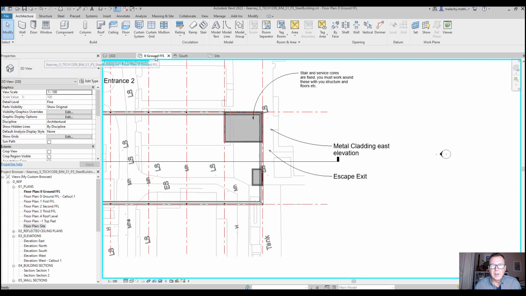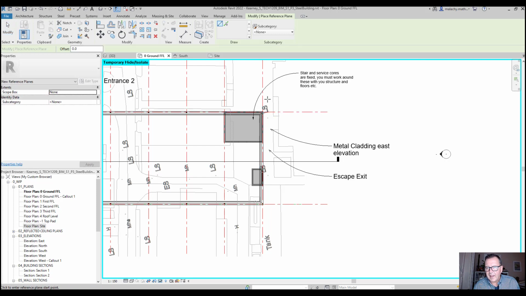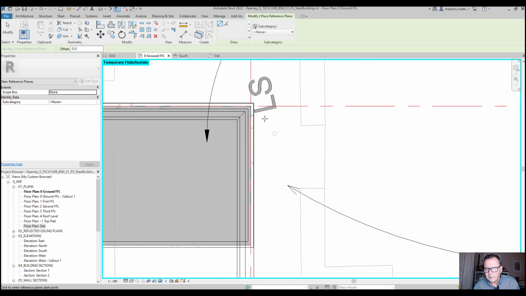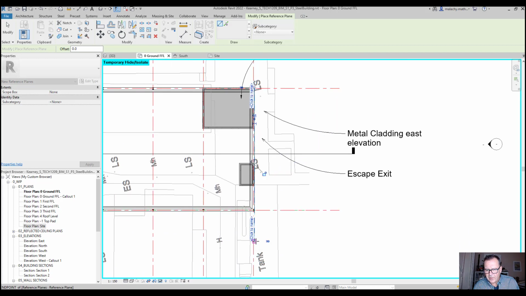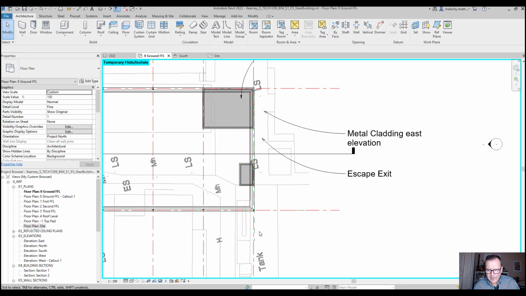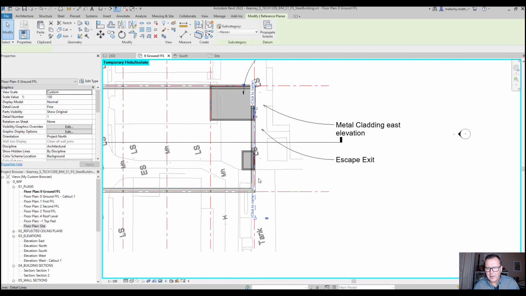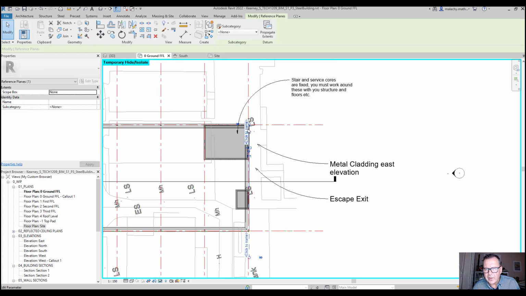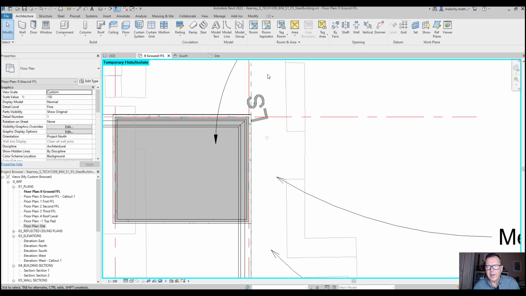Okay. So I'm in my ground floor plan here. I'm in the architecture tab, and I'm over to reference plane. I'm going to draw this reference plane on the edge of the wall. See that? So on the edge of the wall, I'll draw it down here. Escape, escape. Now I'll pick it again. Zoom in a bit here, because what I want to do is grab a little grip here and drag it up there.